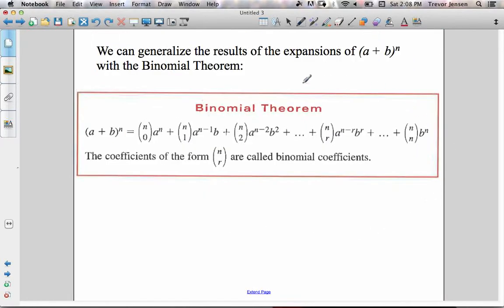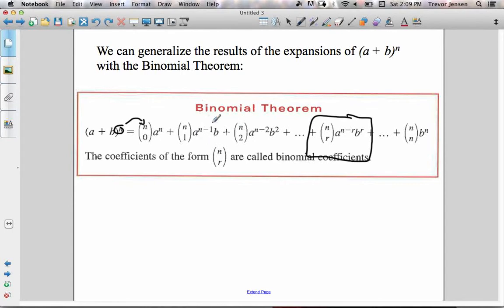So here, this formula looks fairly complicated. What I want you to focus on is mainly that this will give you the general term in the expansion of each binomial. Okay, so look at the pattern from our triangle, and you notice each combination has an n value of whatever the exponent on our binomial is, and then the r values start at 0 and increase until you get to n choose n. So if we had an exponent of 3, it would start with 3 choose 0, then 3 choose 1, all the way up to 3 choose 3.